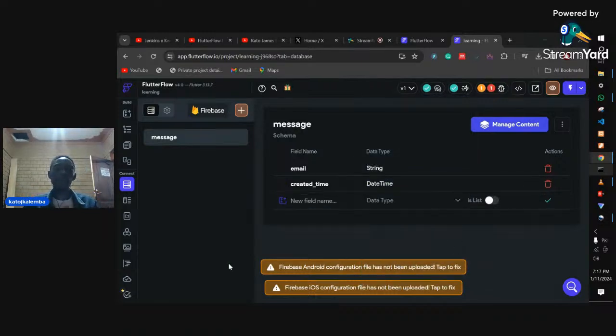So guys, that's all for this tutorial. I just wanted to show you the 5 most used features in FlutterFlow. You have seen the first one is the user interface builder, the widget tree, the page selector, then storyboard and Firestore. We shall keep on adding as time goes on.